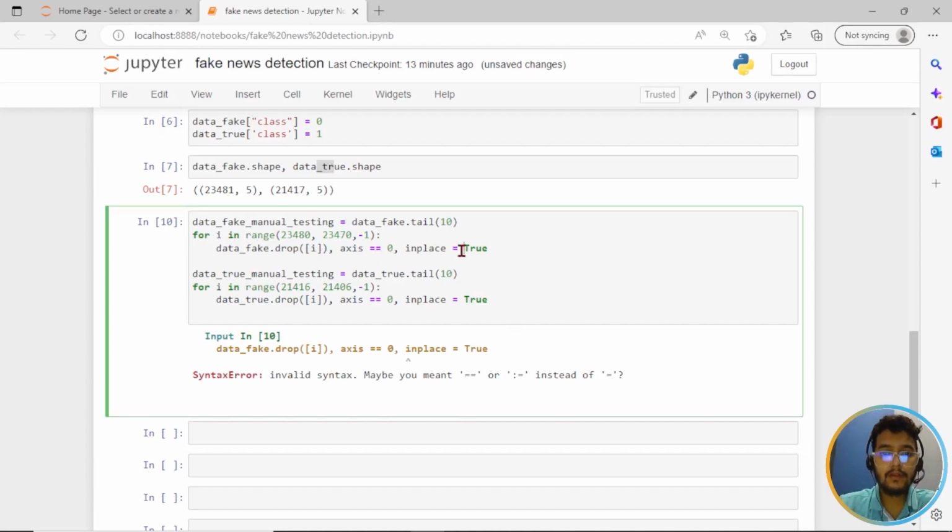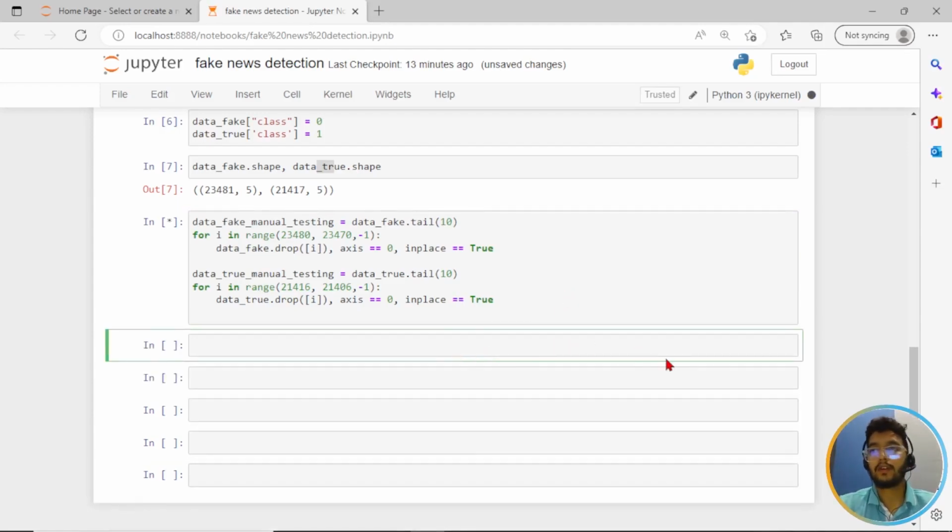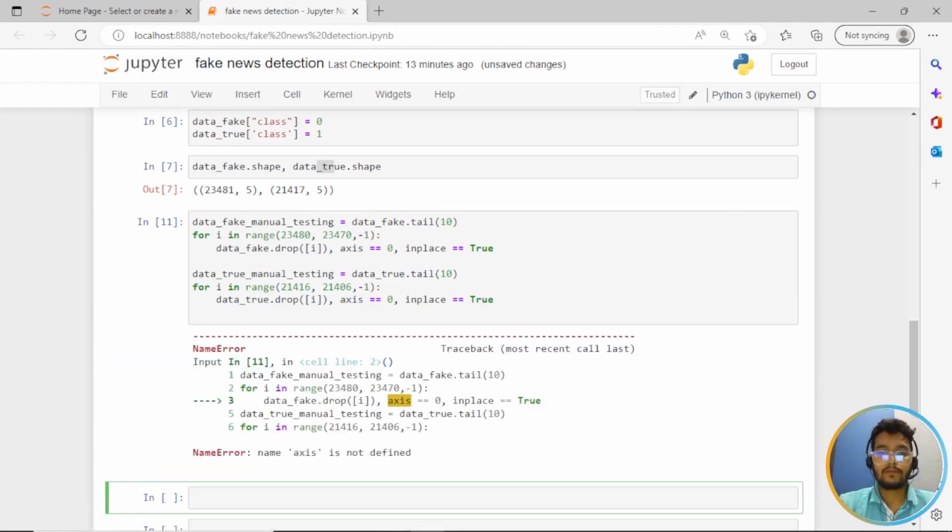Okay, inplace. Here also write equals. Yeah. So, okay, axis is not defined.